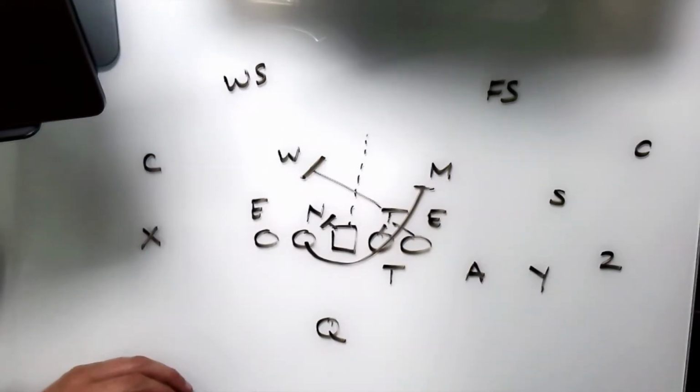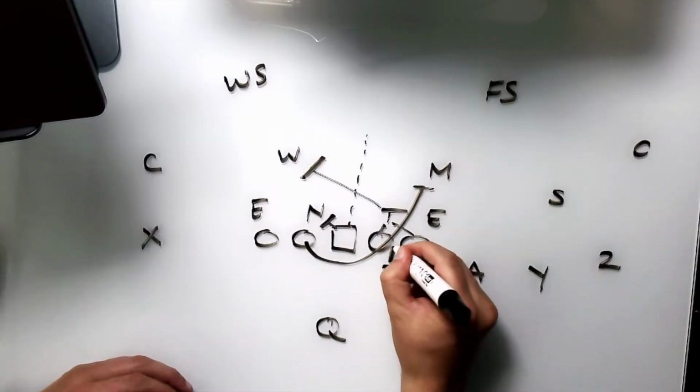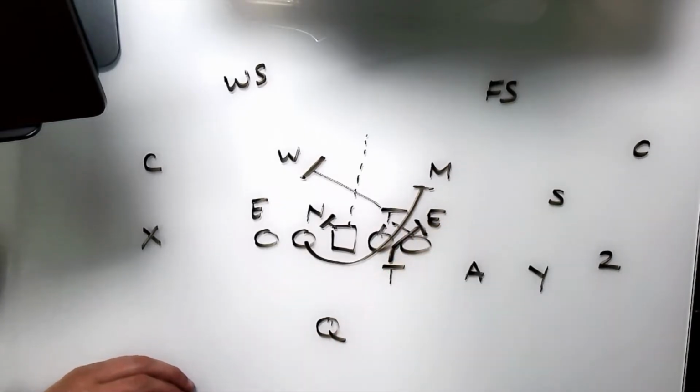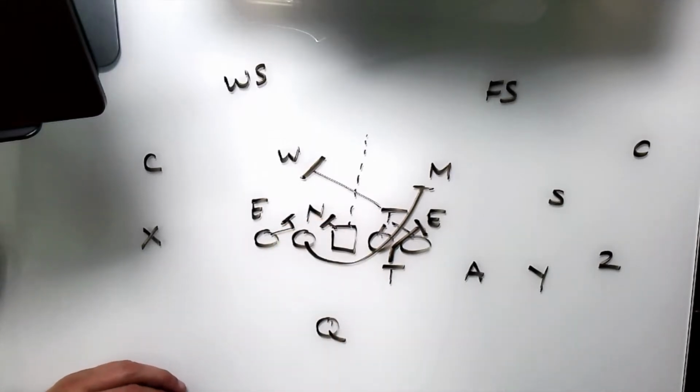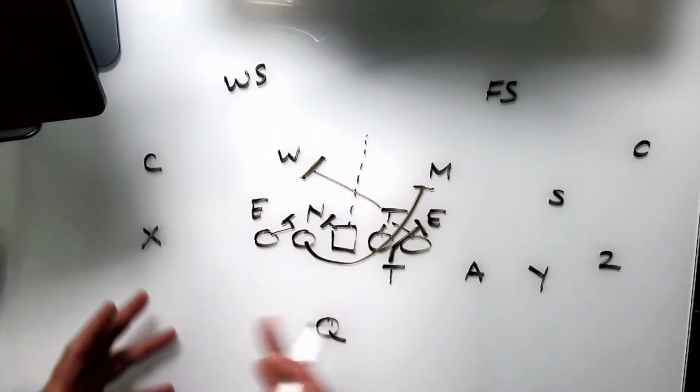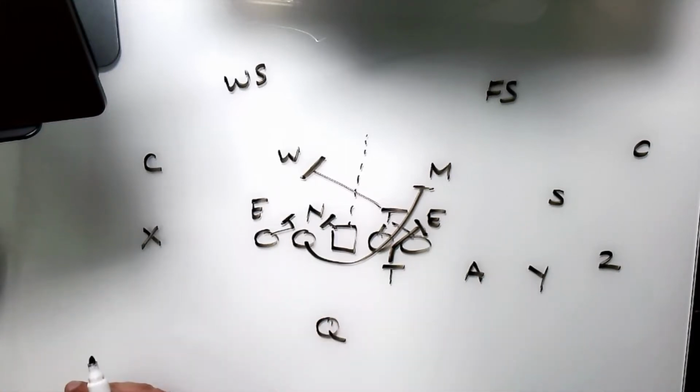Our running back is up as that sniffer into that B gap because now he's going to be the guy that kicks out that defensive end. And then our backside tackle here is going to step, hinge, and secure that B gap, make sure there's no inside pressure there. So this is all designed for our quarterback to be able to run power.